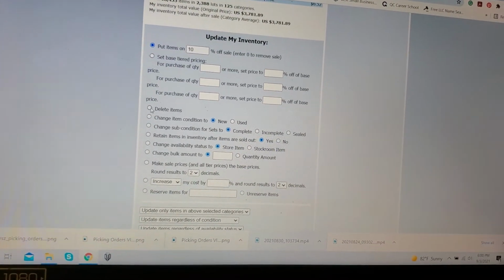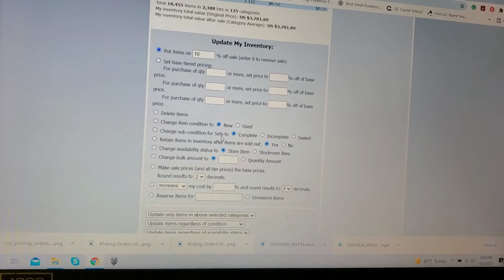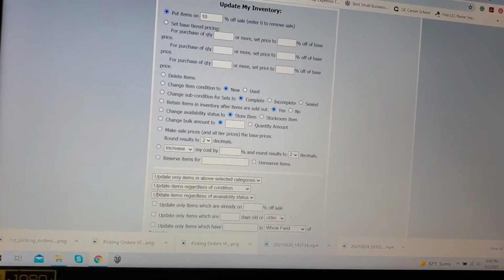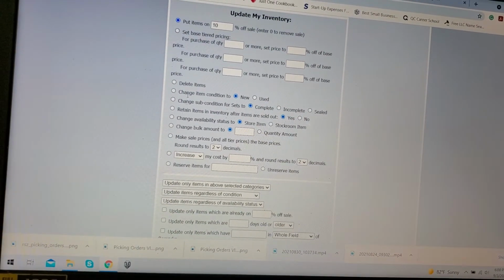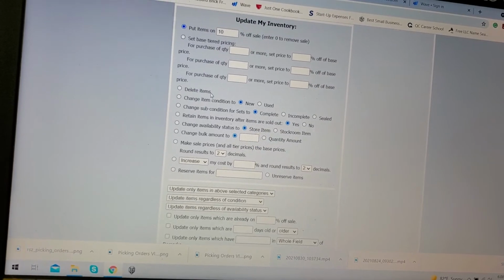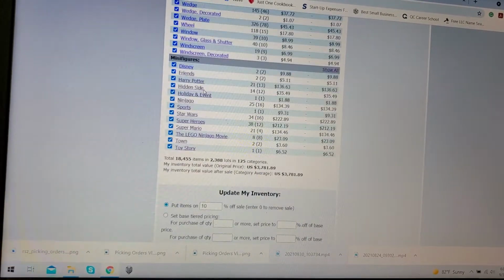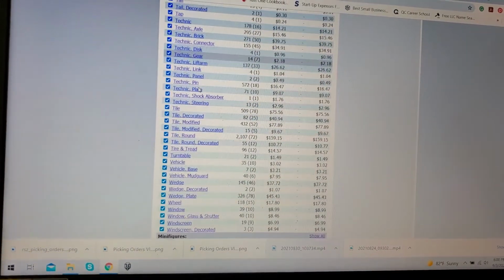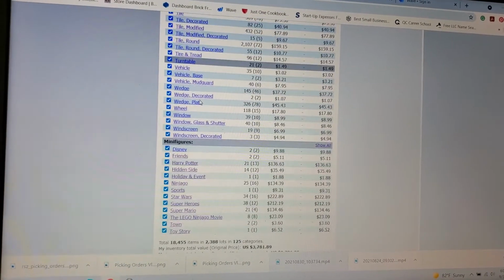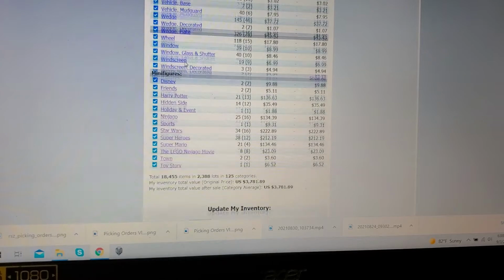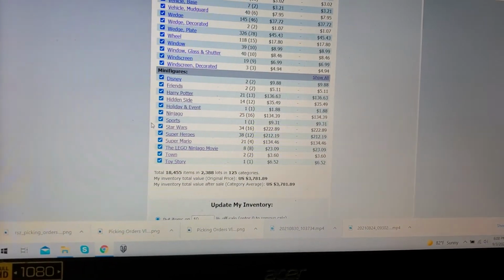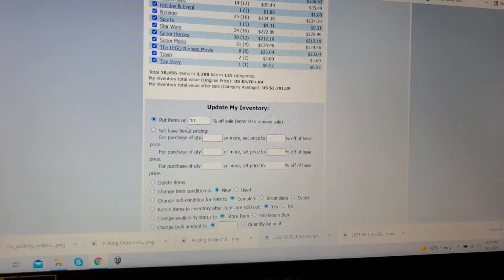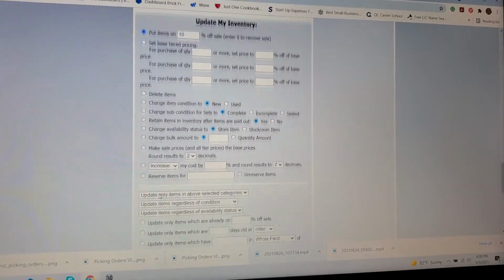You can delete multiple things, change basically anything that you can do during part out, you have the option to do down here, and you don't always have to click categories. So if there's only certain things that you want to put on sale, like if you only want to do minifigures, you can just check those boxes. But I'm just going to do a 10% off sale for the weekend.